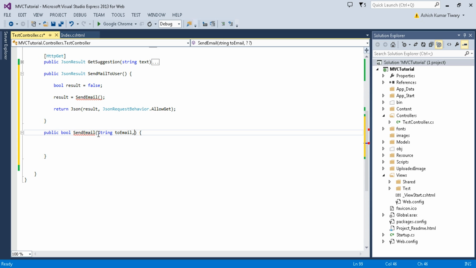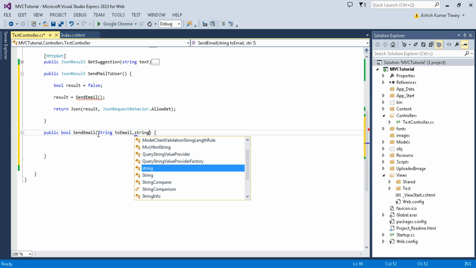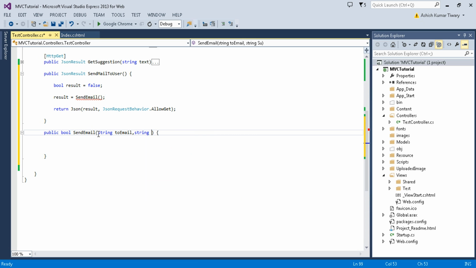Then we will need a subject, string subject, then string body, the email body.